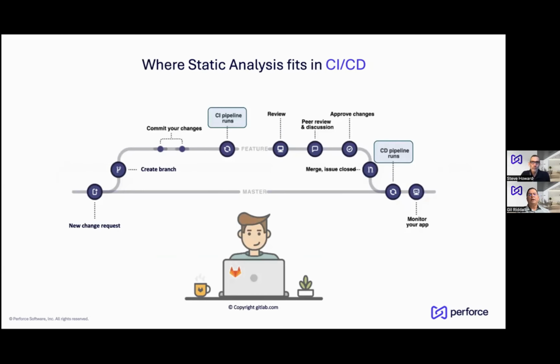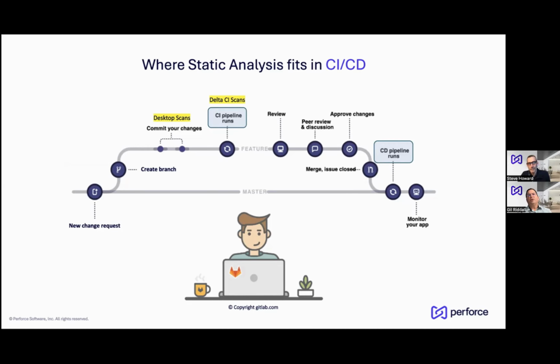If we were to look at that in our standard workflow that we looked at earlier, the first point is your desktop scans on the left. That's happening when you've created your branch, you've committed your changes, or you're ready to commit your changes. You can do your desktop scans to make sure that before you commit that code out to your repository, you've scanned it and made sure that all of the defects are caught.